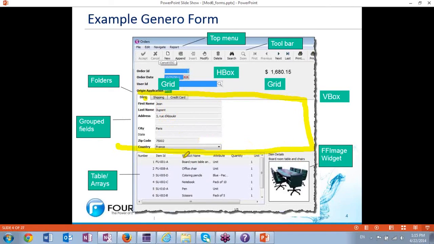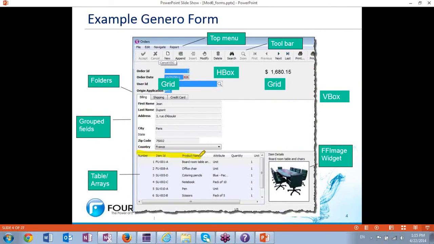And then it's kind of hard to see, but we've got some grouped fields in there. It's probably easier to see the group over here. If you look at this item details down here at the bottom, see this line? It's very faint. This is a group box. Item details is a group box, and it's just to kind of enhance the appearance of that area of the form there. It's putting a box there around the image. So that's a group box, another container. There we go, got rid of the highlighter.